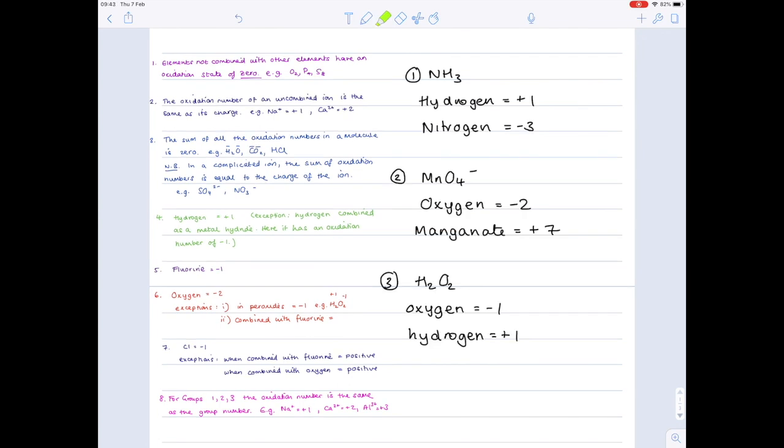Guys, there's just a quick correction I want to make, which is along rule 6, where I said that when oxygen is combined with fluorine, it has a +1 oxidation state. Indeed, that is correct sometimes, but it can actually be variable depending on the compound it's in. So if you change your notes and just write positive here, that will make it much better. And it's very similar to what we wrote for 7, so sorry about that.